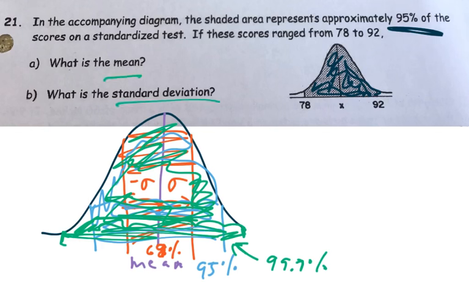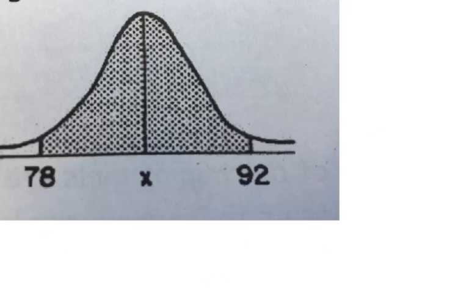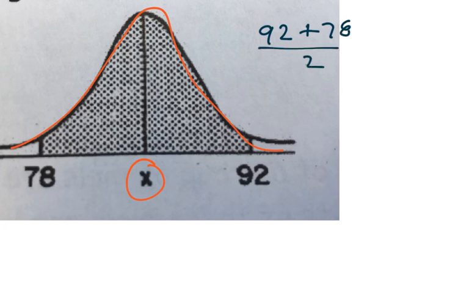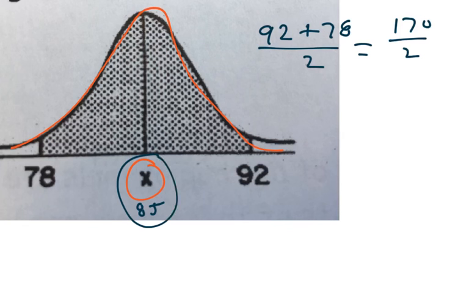They're asking for the mean and the standard deviation. We have to be a little clever here. So here's a blown up version of it. First of all, if the mean is in the dead center, and this curve here is symmetrical or very close to symmetrical, couldn't I just simply find the middle value? If I took 92, added 78, and divided by 2, because whenever we average two numbers, you should know we find the middle of those two numbers. So we end up getting what? 170 divided by 2 is 85. We just figured out the mean of our distribution is 85.